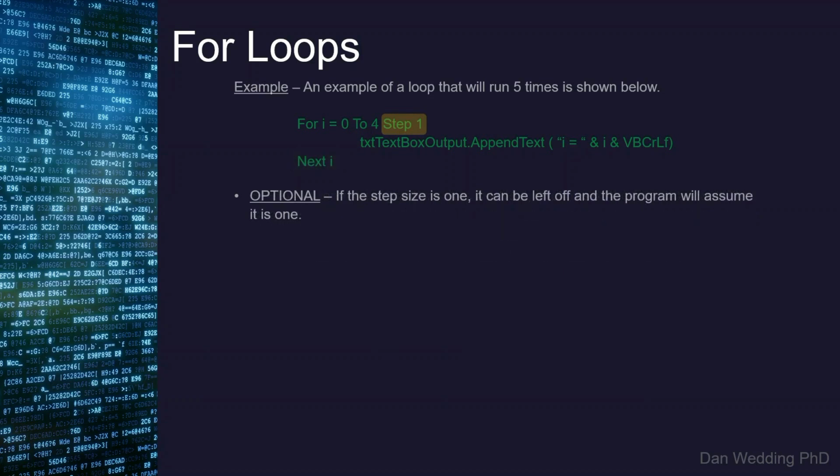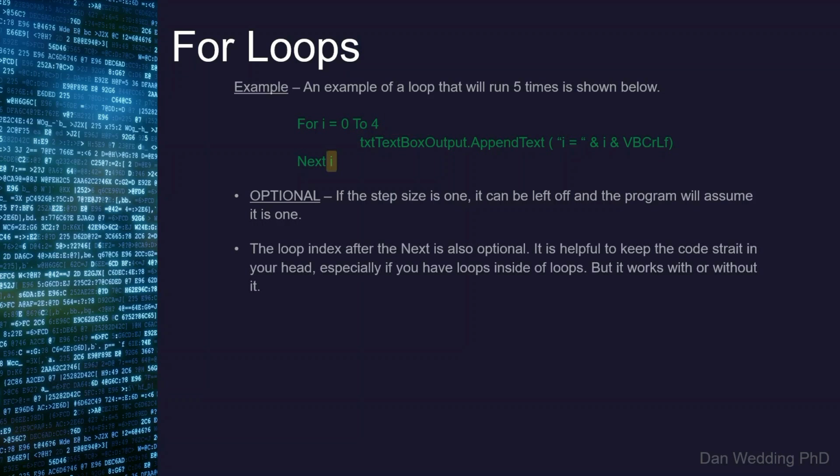If the step size is 1, it can be left off and the program will assume it is 1. The loop index after the next is also optional. It is helpful to keep the code straight in your head, especially if you have loops inside of loops. But it works with or without it.